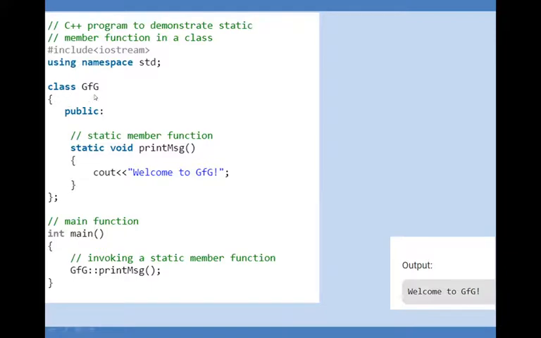Let us see an example. Here class gfg, then we have a public section in which a static function print message is declared displaying welcome to gfg. In main function we are calling gfg scope resolution operator and print message. We are accessing this function using the class name. We are not declaring the object to call this and it will call directly the static function.